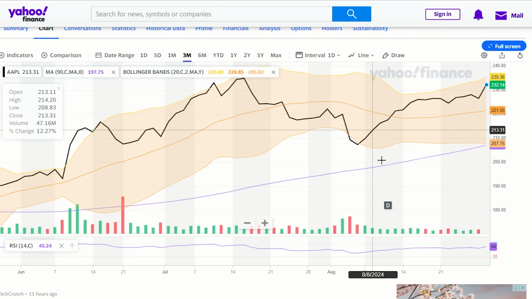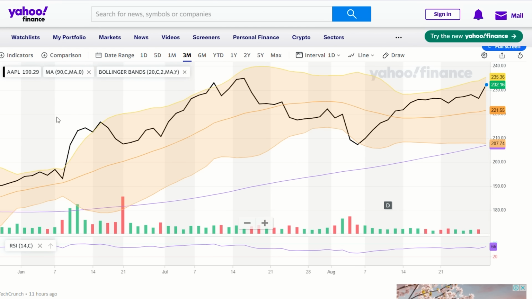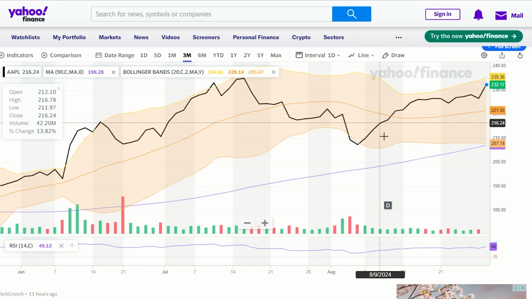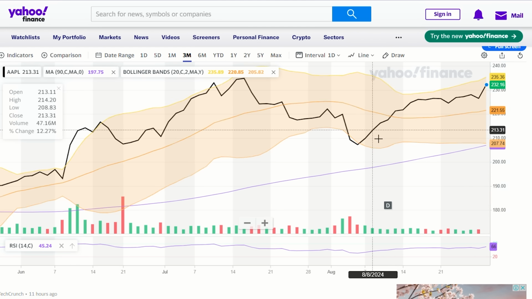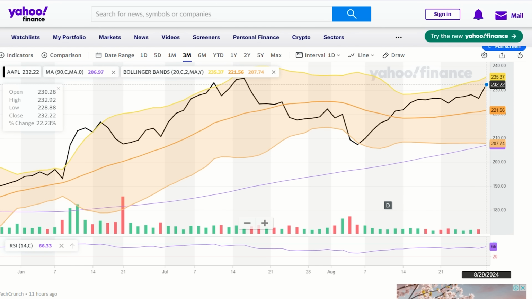Right here, from 207 to 232, this was a really big move on Apple. What I typically like to look for is not just low RSI, I also like to see really good momentum. So I personally was not able to catch Apple at this low. I'd be lying if I did. However, I did buy Apple at 216 and I actually got a really good pop still on the upward action because once I saw that this momentum had a really big recovery, I jumped in on the action. That's a really good thing that you want to look for in a stock's chart because as a stock moves up and you buy a call option, your call option is going to go up in value.